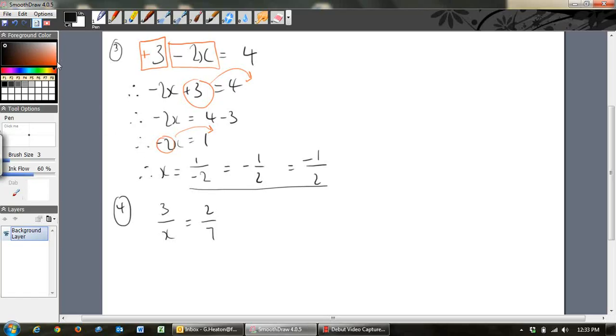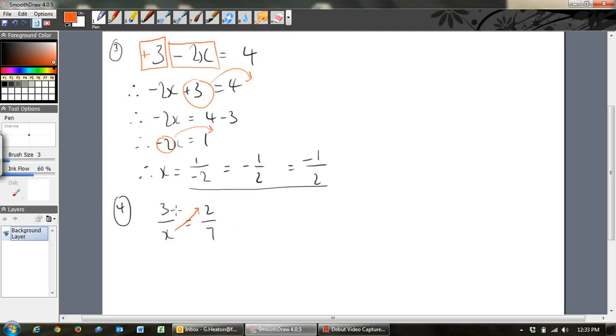Okay, let's do this. So you've got x on the bottom line now. How do we do that? Well, the slow way to do it was you could multiply by x on that side. So you'd multiply x on that side, and that would leave you with 3 on this side. 3 equals 2 times x over 7, and then you could multiply both sides by 7 to get that 7 on the other side. The faster way to do it, when you've got two fractions equal to each other, is to simply cross multiply.